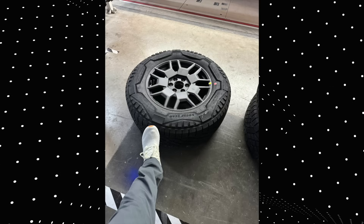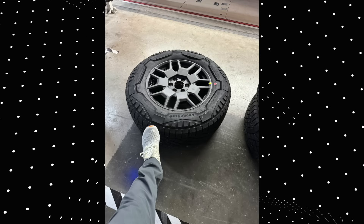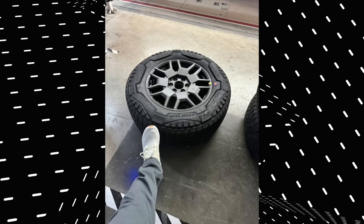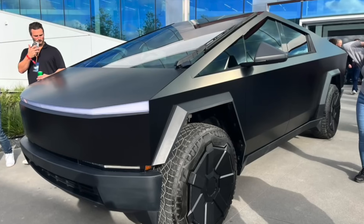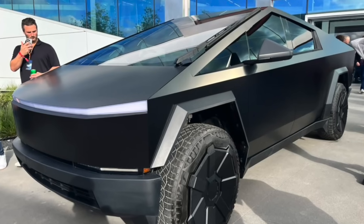We finally got to see a picture of how the Cybertruck wheel covers look when they're removed — just big holes, definitely a lot different than what we've seen on the Model 3, Model Y, and Model S. But those big bulky covers we're used to seeing on the Cybertruck look like this design is here to stay.